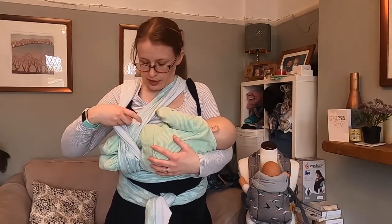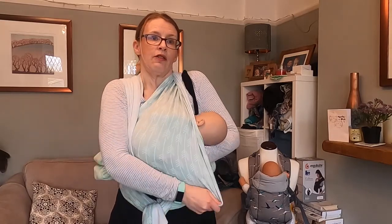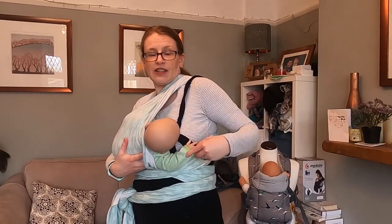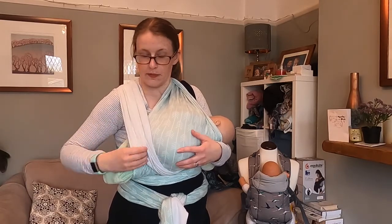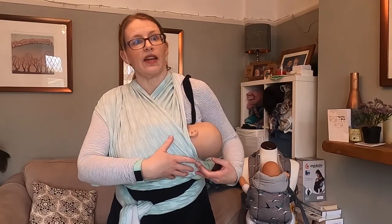And then I'm going to spread the first layer body right up to their neck. In this case, the baby's hand is out, and then the upper layer I'm going to spread out also over baby. Okay, so it's still, you can see right down by their knees, but all the way up to their neck. And it's really important to keep their head out.